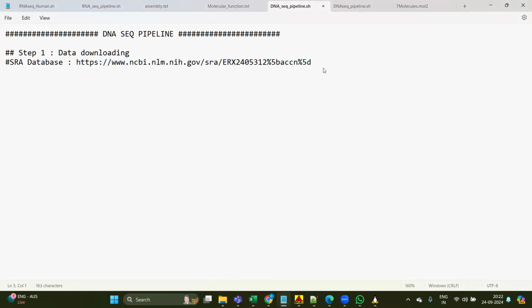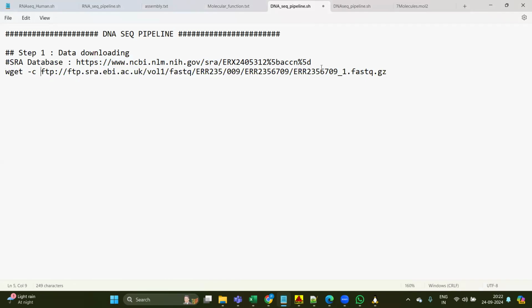So I have this link with me. I'll paste it here. Whenever you want to download the data, you have to use the command wget. And we use the -c option so that the download is not interrupted; even if your system shuts down or some interruption happens, your data will be downloaded properly.